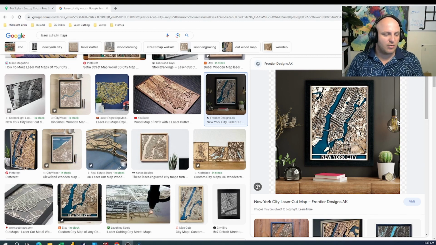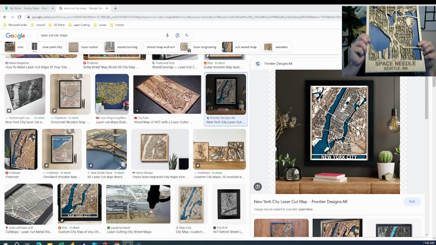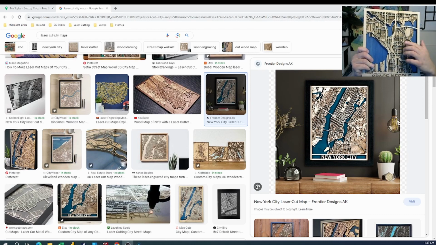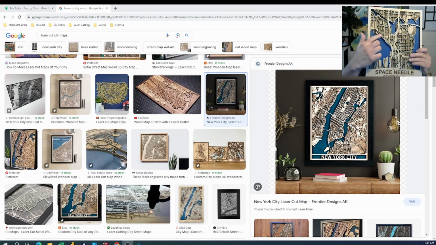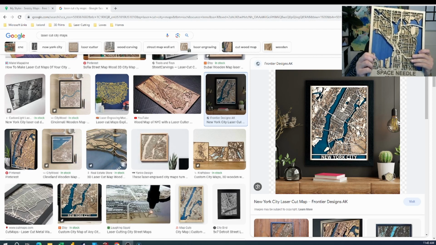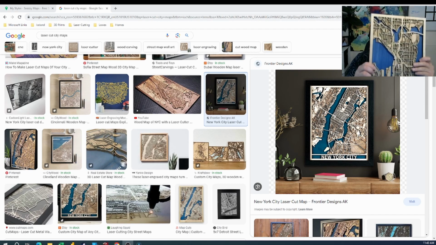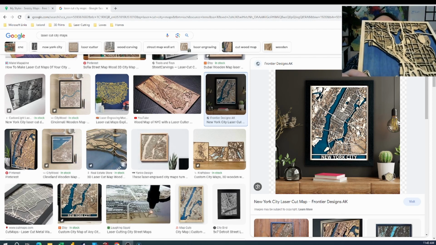So you can see on my screen some of the different city maps that you can search. I've also created one using the Space Needle. I've made many of these, but I'm just doing this for the presentation. I've also added a heart right there to indicate a location, but it's super cool, super nice.